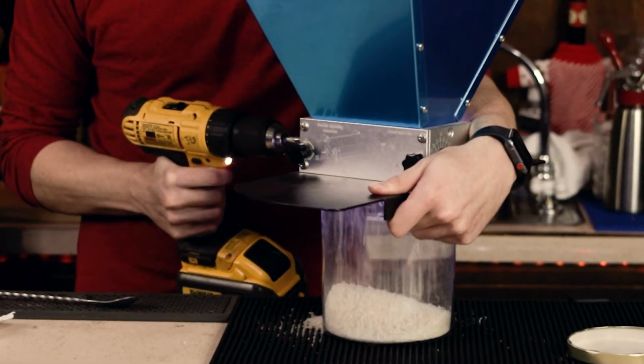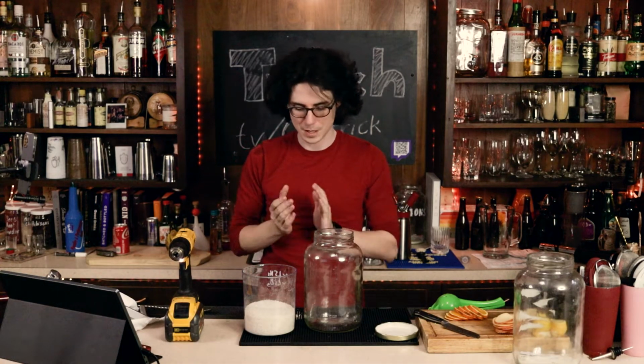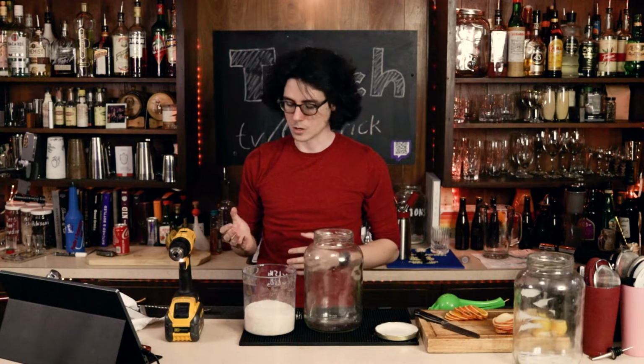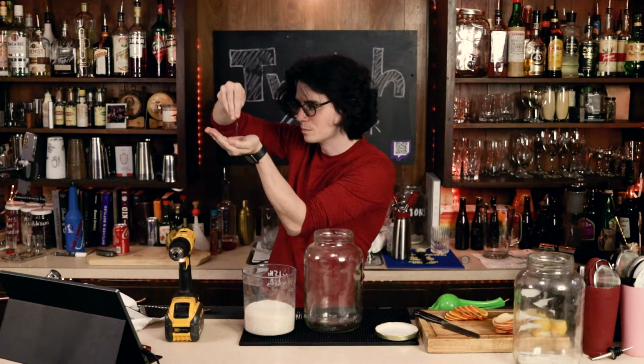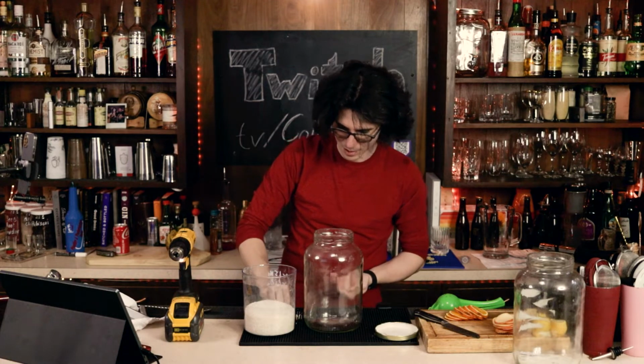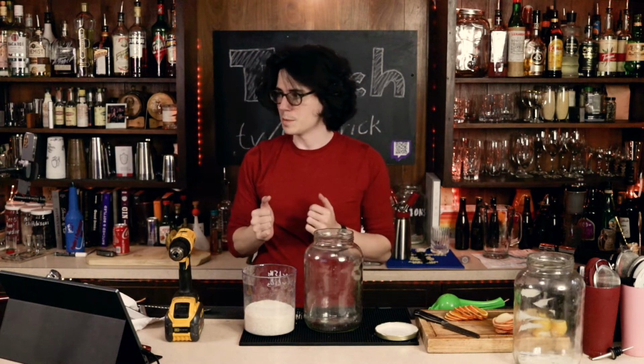We lost a little bit of the rice, but not enough to be really concerned over. It's literally like 2 pinches of rice here that are stuck in the mat. So those are not going to be part of this experiment.